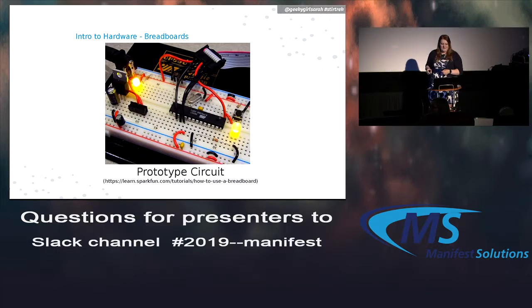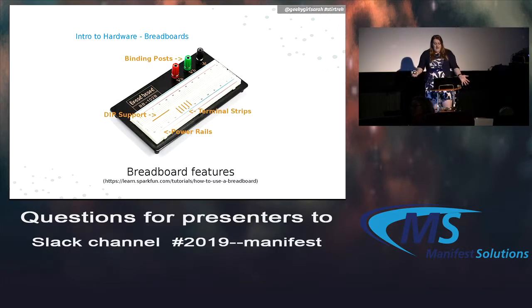So this is a circuit I found online. I don't know what it does, but it shows an example of how you literally just plug wires into the holes, and you can build all these different circuits. So how it works is generally when you buy one, it's just the board itself, but you can also buy it with an additional board attached to it. So what you would do is you wire it up on the 2 binding posts up there, or just wire power and ground straight into the holes. And I'll cover that in a minute.